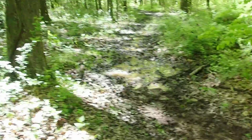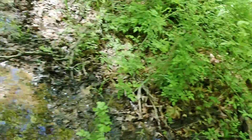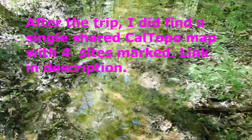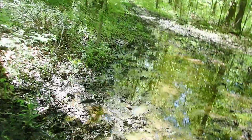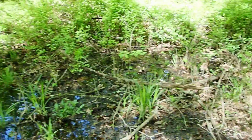And I am so sick of the mud though. I tried looking up the geolocation, the coordinates. Ugh. Barely even get into it, my foot's already wet. Looking them up, I'll see if anyone posted them on any forums or anything. For campsite 4, could not find any information. 1 and 2 were both posted everywhere. You can even find them on Google Maps, but 3 and 4 were not.